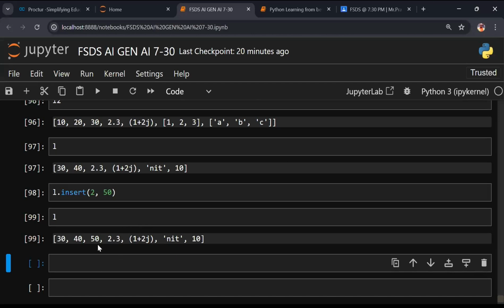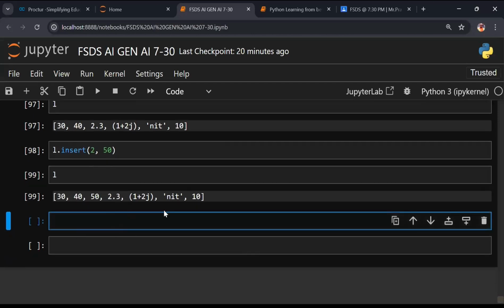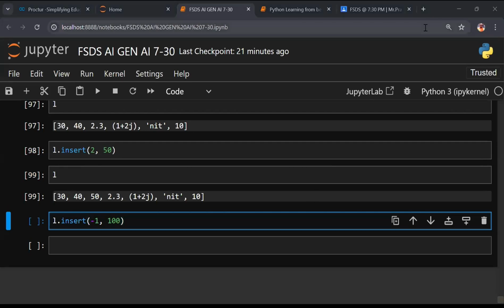Now, insert, everybody clear? Now L dot insert, and I want to use minus 1 and 100. Can you tell me where I insert this one? Online team, response please. Insert at the last position, before 10 or after 10?